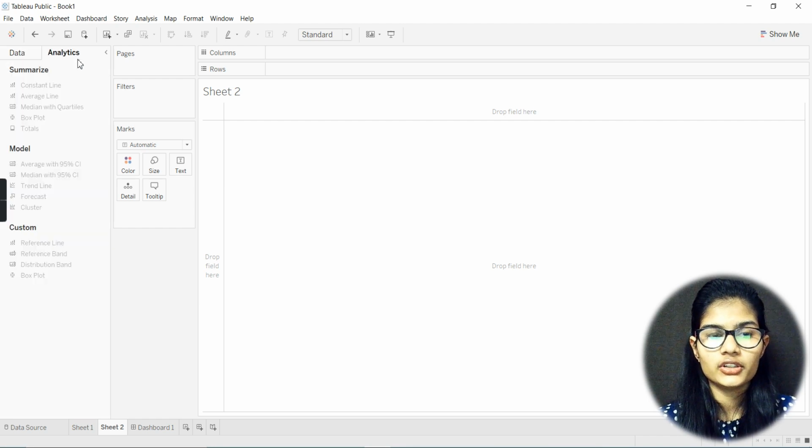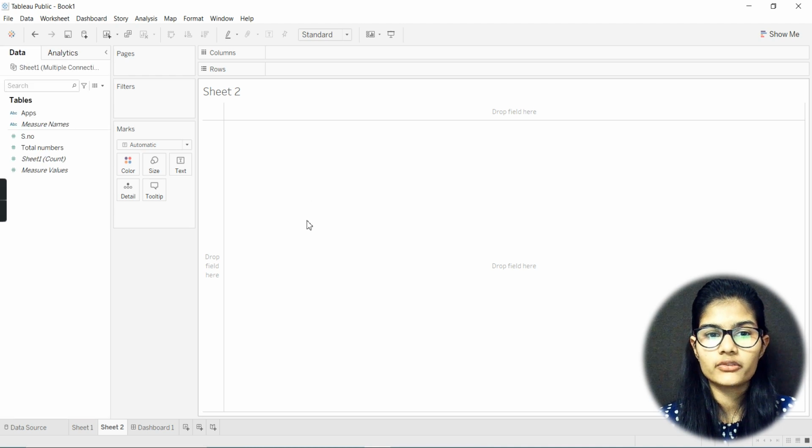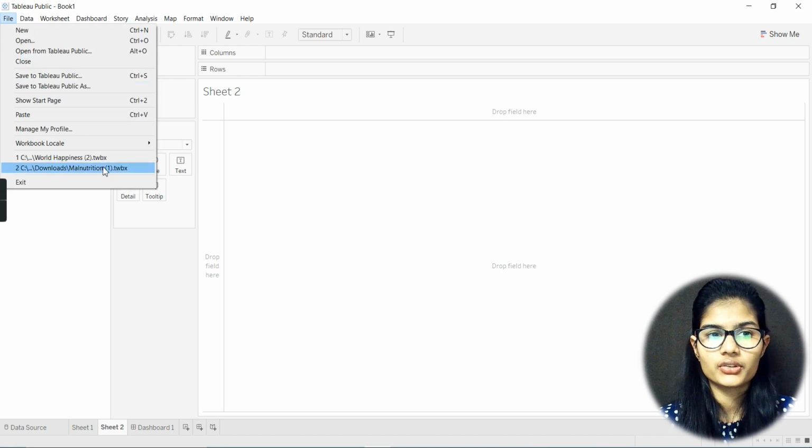This is the data. Further, you have one more option for the analytics, but right now you haven't put any respective rows or columns here. That's the reason it's not showing you the analytics. Okay, so that's pretty much done. Further, you have some options here, like if you want to open a file from the desktop, a Tableau file, and you want to open that, you could do that from there.